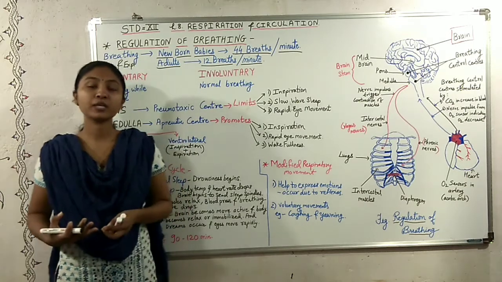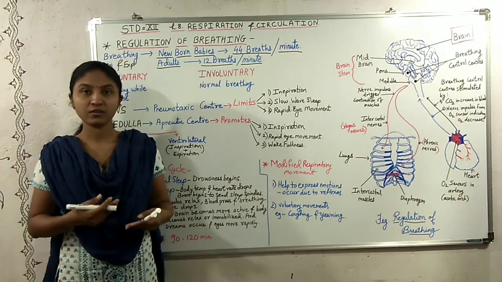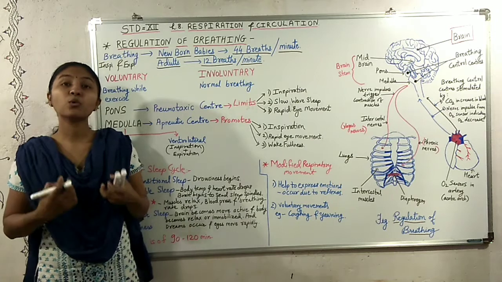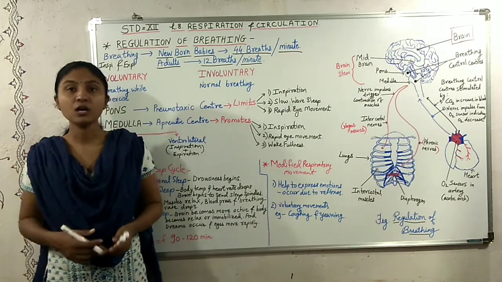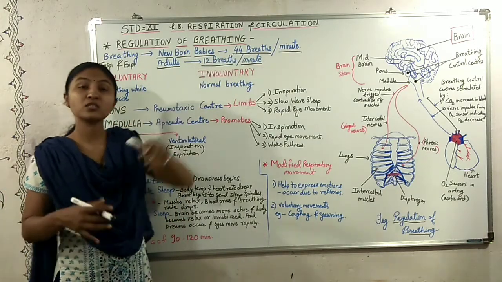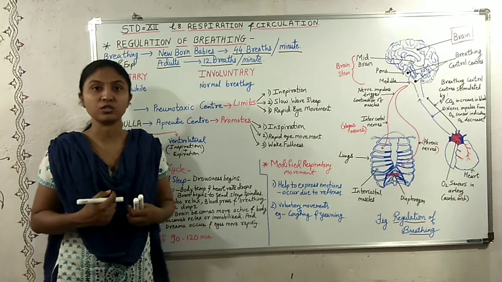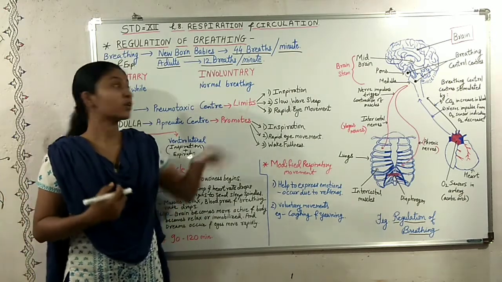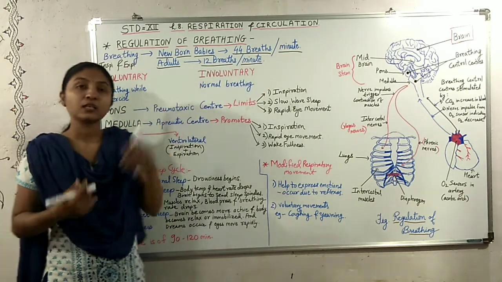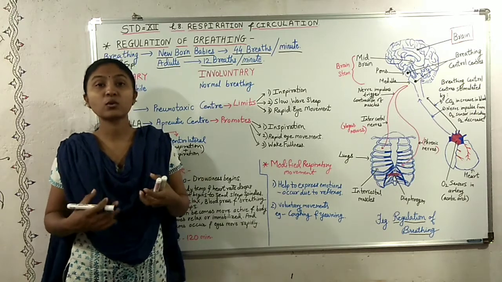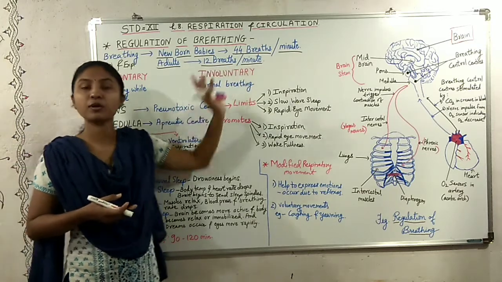Because in newborn babies the organs are new, the brain is new and they are growing, right? They are developing, so they need more and more oxygen. In our body, the brain needs more oxygen as compared to the other parts. So in newborn babies, the body is growing, the brain is growing, so it needs more and more oxygen. Their body takes about 44 breaths per minute. Whereas in adults, the body is already grown up, the organs don't need to grow more. So the rate of respiration decreases, that is 12 breaths per minute.